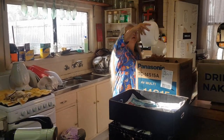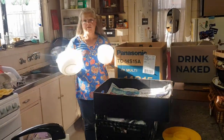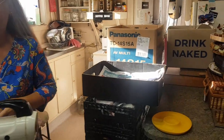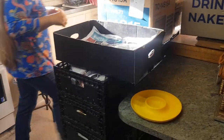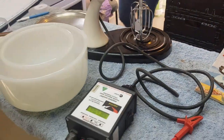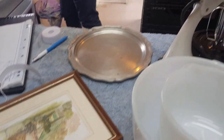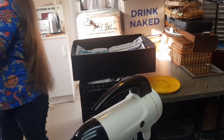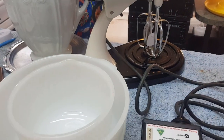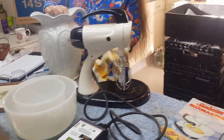G'day guys, Chris from the Ultimate Recycler. Part 2 of this house cleanout, which was more of a pickers exhibition morning. We're going through boxes as we usually do, processing stuff. This was more of a pickers adventure because we didn't have to take the rubbish or clean up — we just got to pick out what we wanted. Much better business-wise. We do have to pay for deals like this, which we're still yet to work out a final figure.